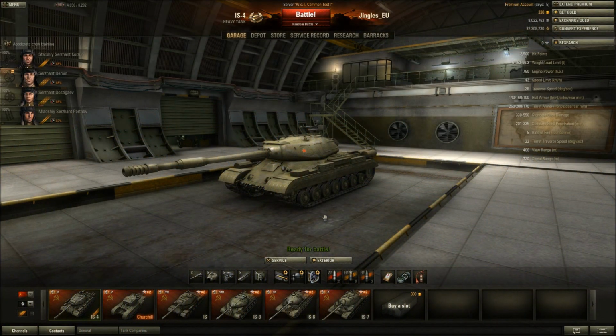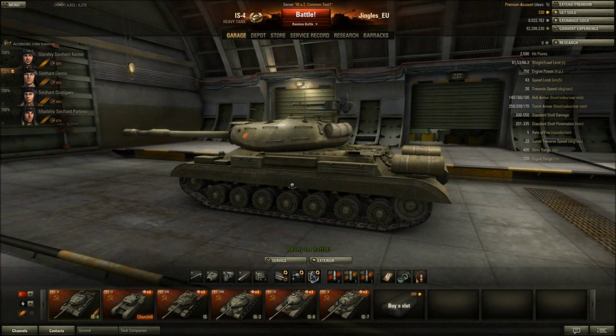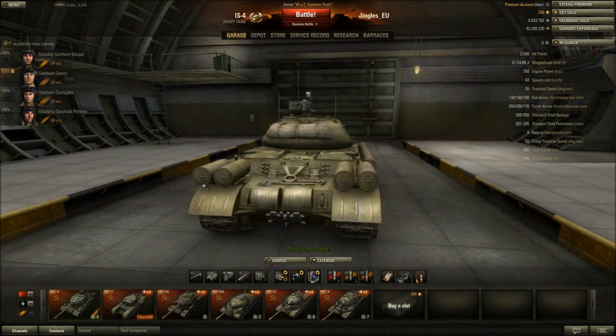We're back on the patch test server and we're in the garage with the IS-4. I've been asked to take a look at the IS-4 and see how it performs with the various changes on the test server. IS-4's got a slightly different model. For those of you who know and love the IS-4 on live, you can see that there's a couple of changes here.